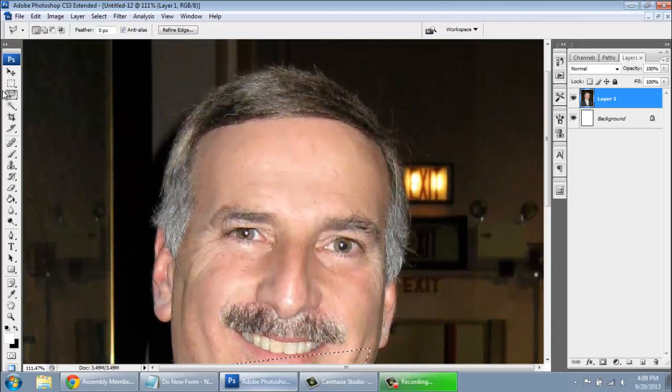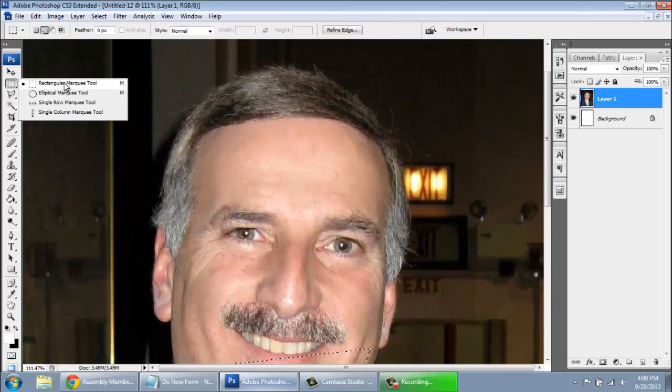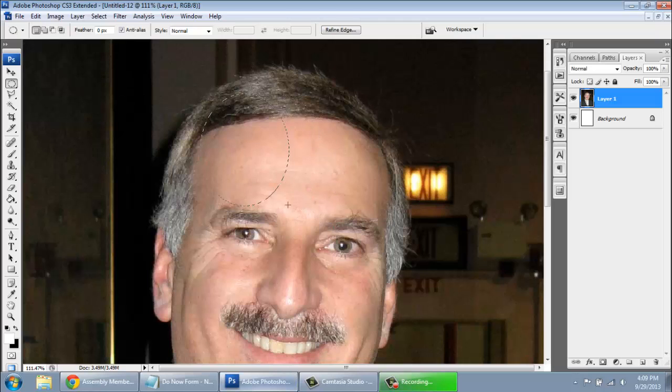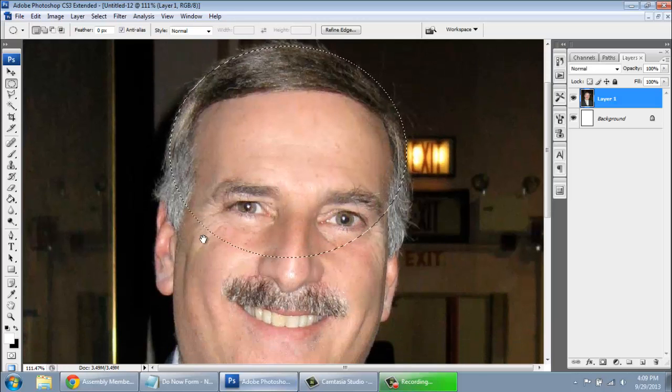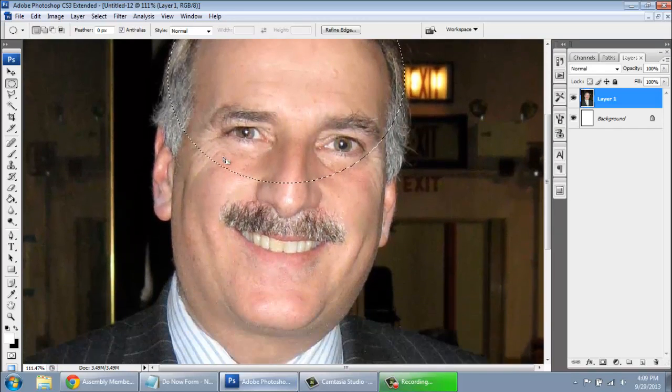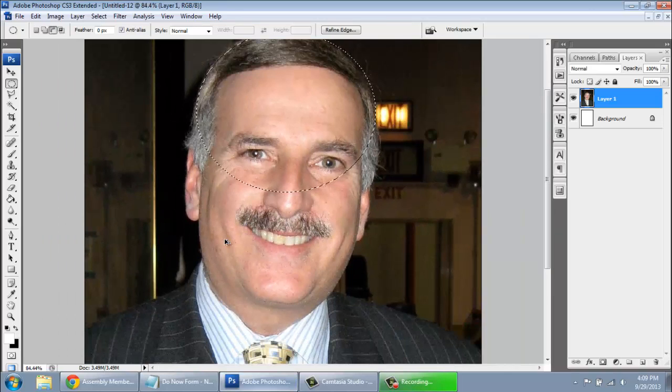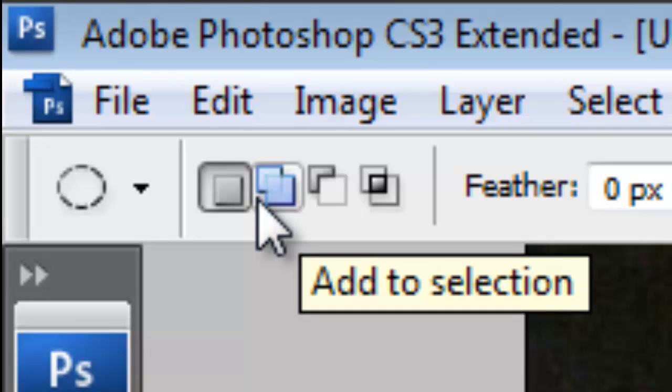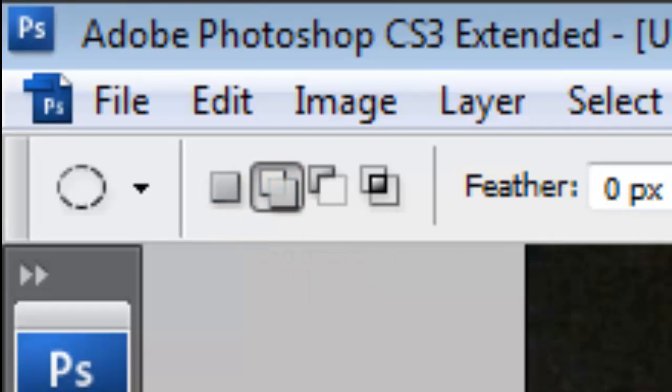Right click. Now instead of the rectangular, I'm going to use the elliptical marquee. And there's lots of different ways we can make a selection. Let's do like kind of like that. It's not perfect, but whatever. So now we've got the 2 toughest areas. Oh, you know what, ladies and gentlemen, I made a mistake. So when you're using a new selection tool, make sure you select Add to Selection. That could have been frustrating had I went further and not realized it.